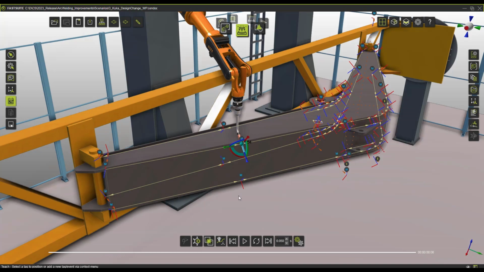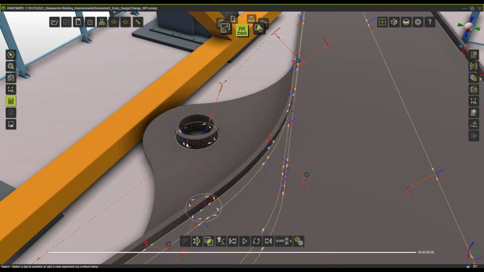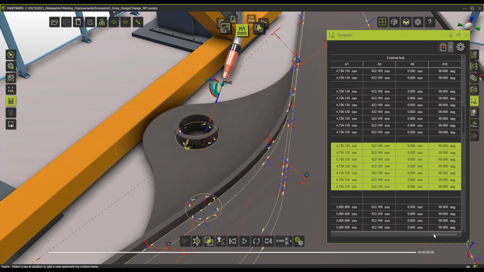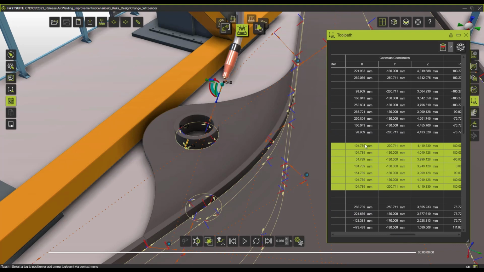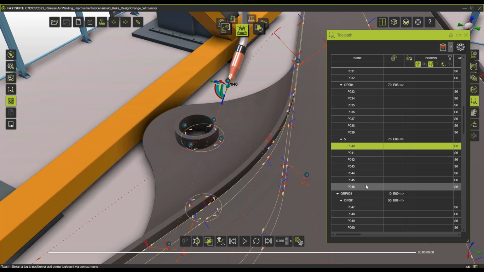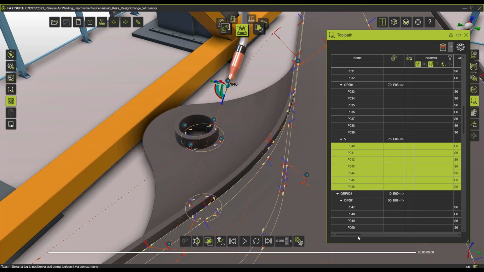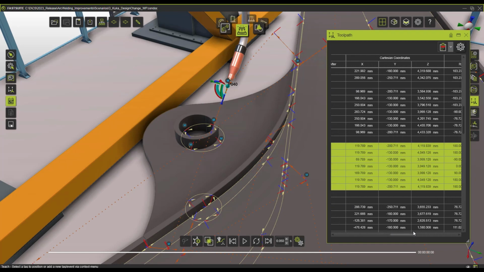As part of this feature, we have also updated our toolpath panel. So I can, for example, go here to my Cartesian coordinates and then go to the X section and say, I'm going to modify the values of all of this relative to the current position, let's say 15 millimeters. When I click it, all of the points get modified, and then I can stack these modifications on top of each other. I can send it afterwards.